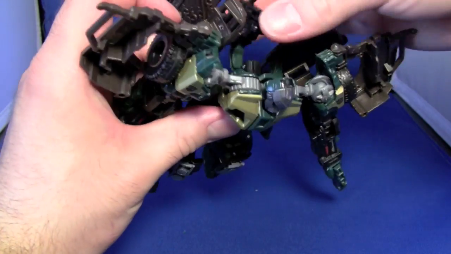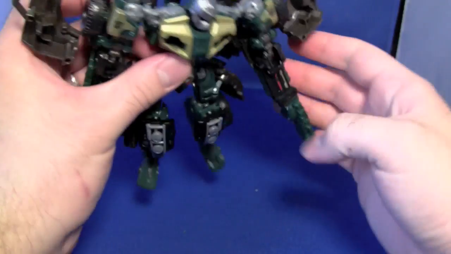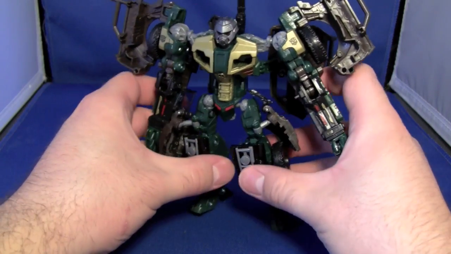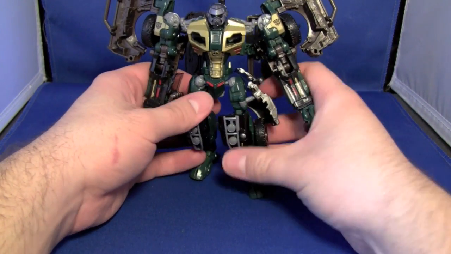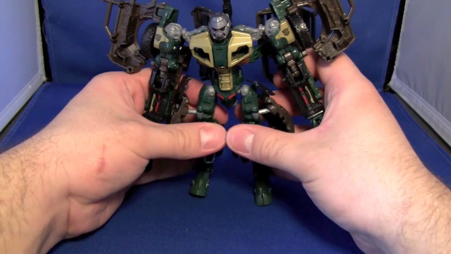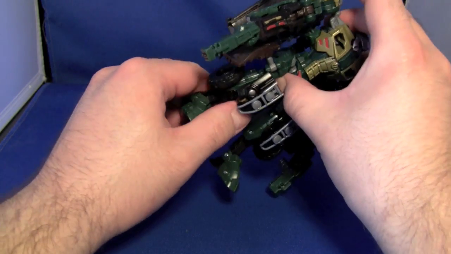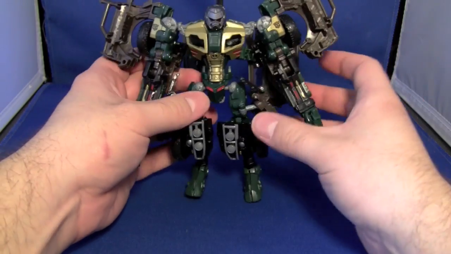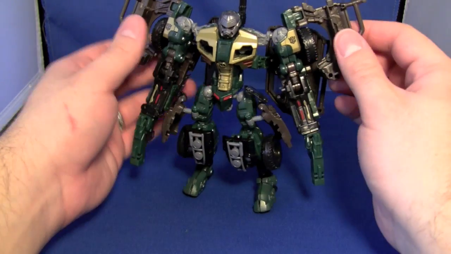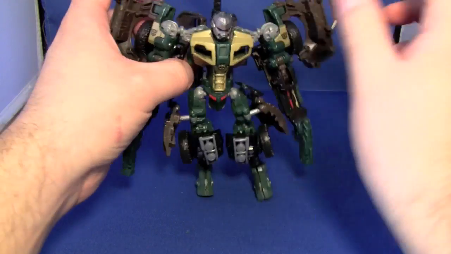Next, just fold what we folded up just to get it out of the way, fold it back, and then rotate the gun up. And here we have Brawn in robot mode. Okay, first I have to make a confession. He is a shell former. A shell former, not a shelf warmer. Definitely a shell former in the fact that he's pretty much just held together by a shell, unfortunately.